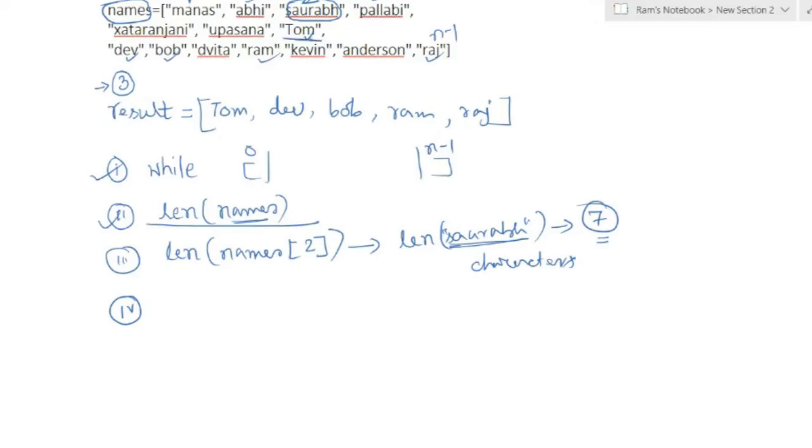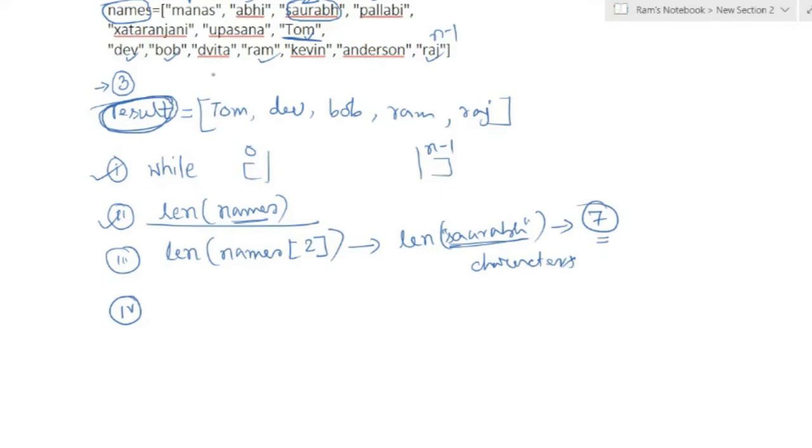Now, when you encounter a match, what is it that you want to do? Ultimately, we want our program to generate another list that contains all the names which have 3 characters.